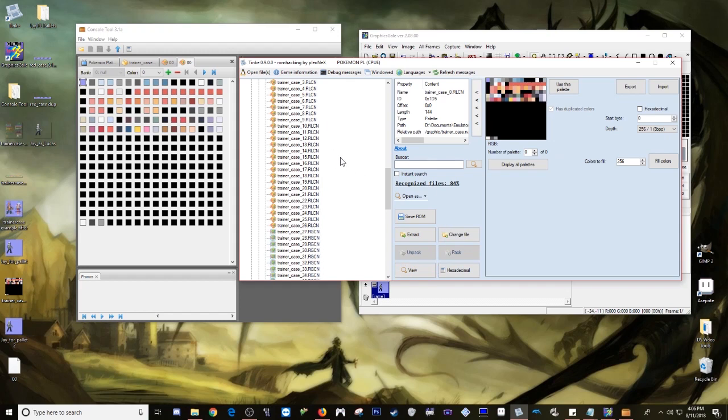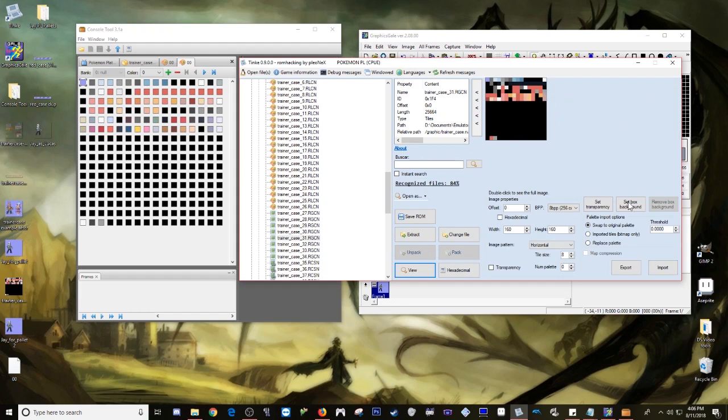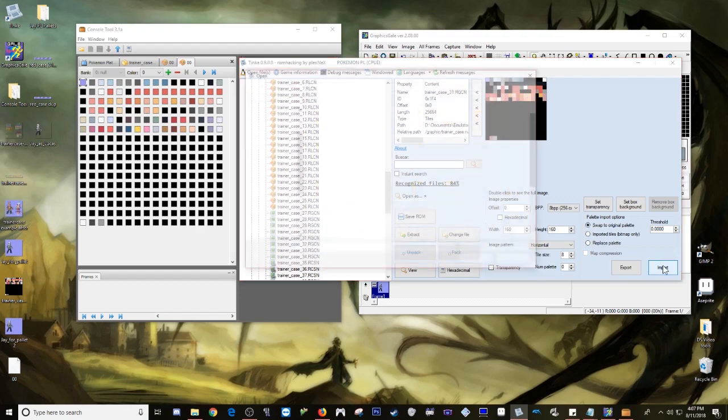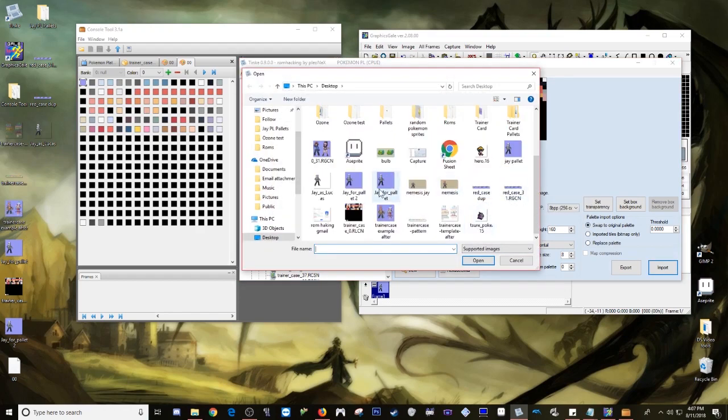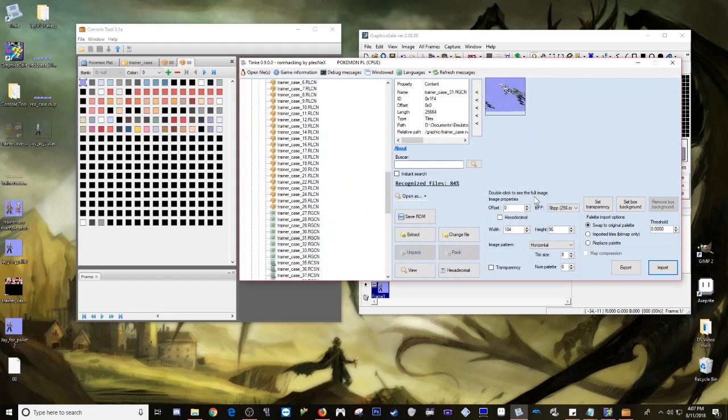So then we come back down here, and we look at number 31. I messed this all up because it doesn't match anymore. But we want to leave this on swap to original palette. That'll take what we just put into here and apply it to the image. So we leave it on swap, import, and we find the guy I just came up with. Okay, is there any way I can show you that he looks okay? Well, kinda. Okay. So you can at least see that all the colors seem to be there.